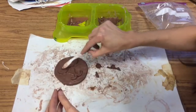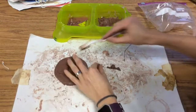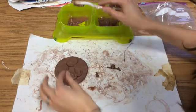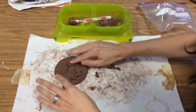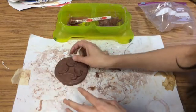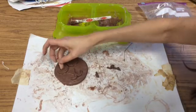So got the eyeballs on, I've got irises. And the next thing, don't forget to smooth a little spot. So make sure that they stay.